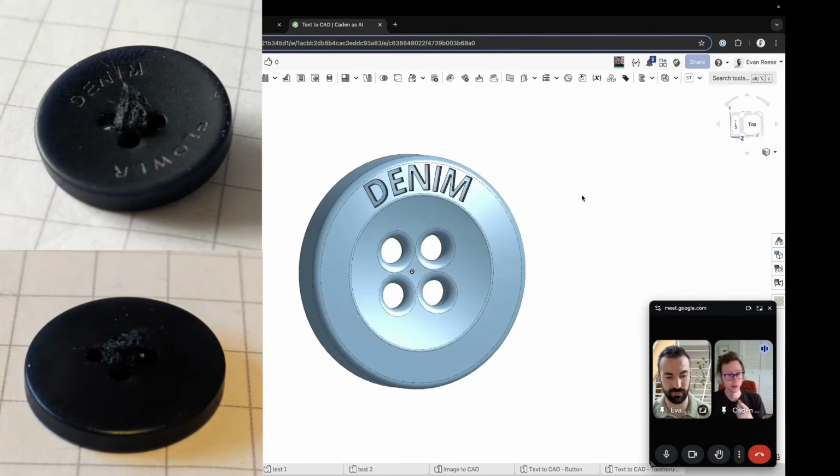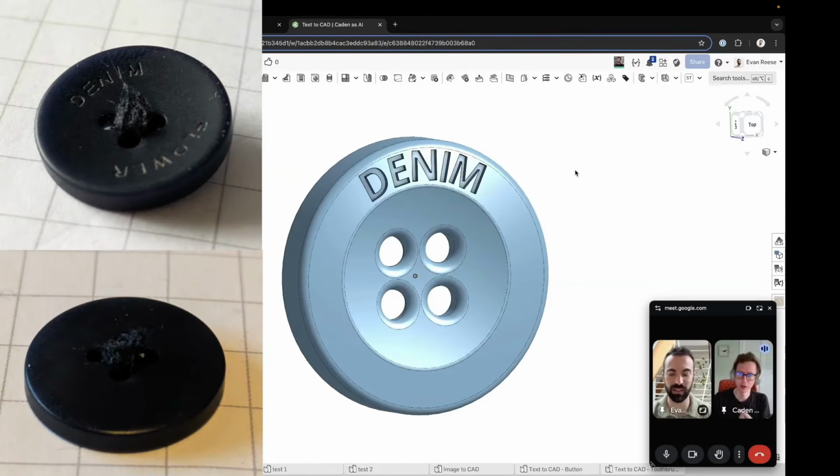I forgot to give you a thickness because that wasn't something I was thinking about. And I think you chose 3 millimeters. Measuring the actual button, it comes out at 2. So close. You made all the right design choices. I never said that I was a button expert. That's fine. This is a fairly thin button, I would say.